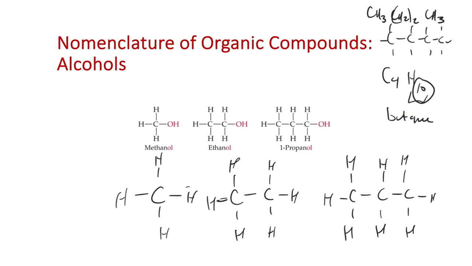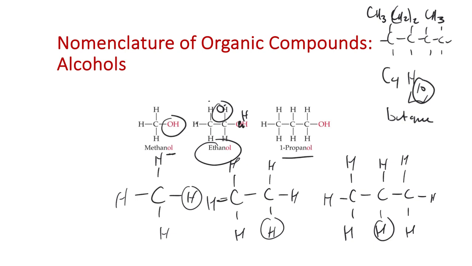But if we replace any one of these positions with the hydroxyl group, that OH group, then we have the organic alcohol. So methanol is just where we take a hydrogen in methane and replace it with that OH group. And if we do the same thing on ethane, we get ethanol. We could replace any of these hydrogens in methane and ethane and get the exact same compound. So if you're wondering why we didn't choose a different position to put the hydroxyl group, we could have. We could have left this one as the H and put the hydroxyl group in that position, and this would have been the exact same molecule of ethanol.